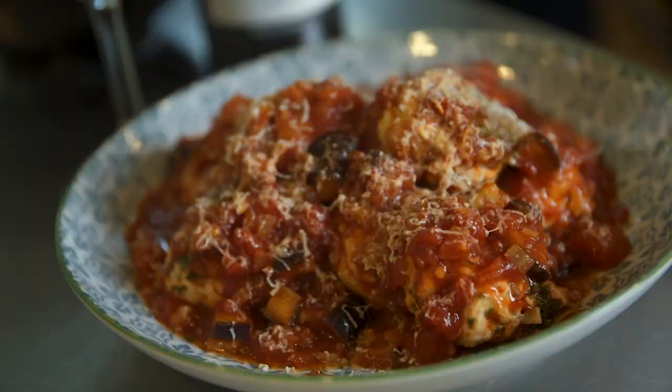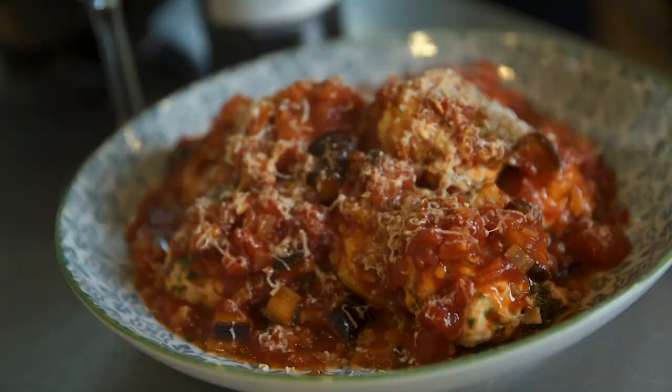I know that it's chicken and you'd say to yourself, you'd serve a white wine with that. But I think, to be fair, because of the tomatoey sauce which is quite robust, a good Shiraz from McLaren Vale — this Black Chook — I think that can be so right, and somebody I'm sure will tell me that I am. Didn't Ben Riggs used to make this? Now Ben Riggs, to me, is one of the great winemakers of Australia. He's from McLaren Vale. It's a bloody good wine and it'll go beautifully with that eggplant and tomato ragu. Enjoy, guys.